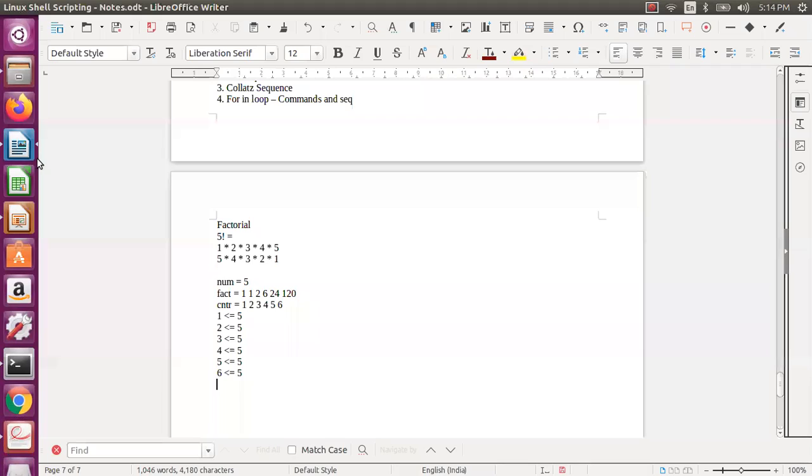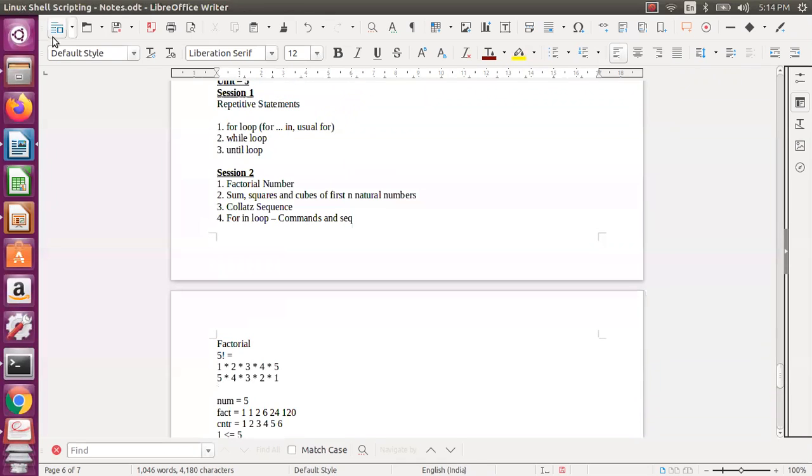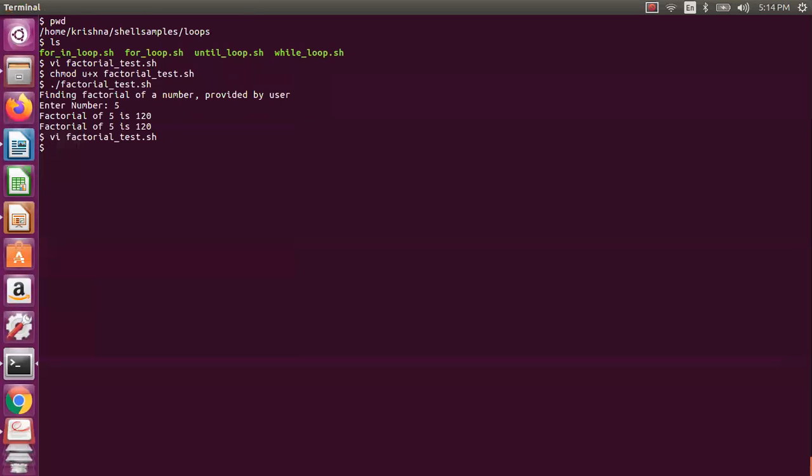So now let us see the second program which we have discussed, which is nothing but the sum, squares and cubes of the first n natural numbers. Okay, so I say sum squares, maybe I will copy the same factorial program, because the reading part, no need to redo again.